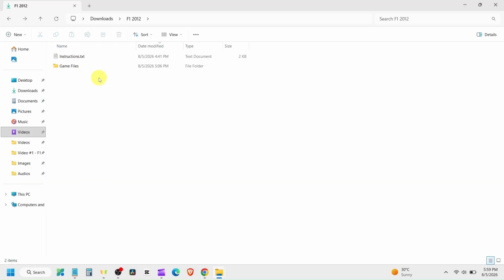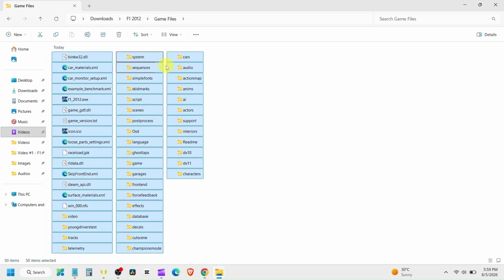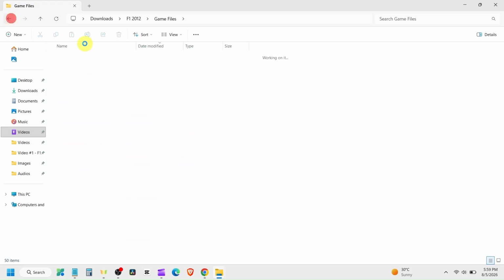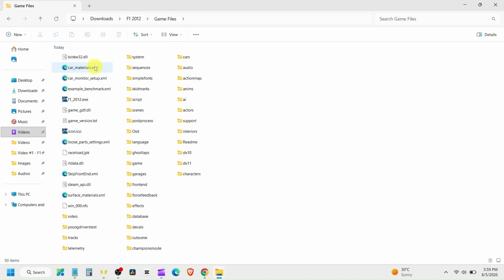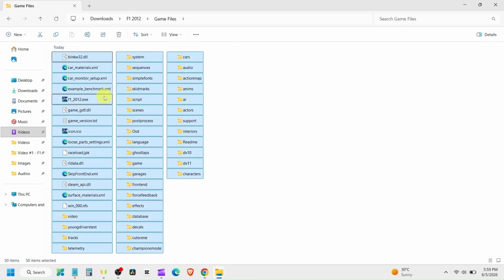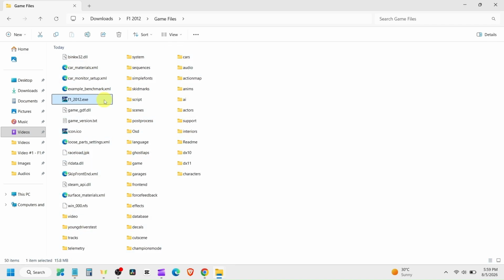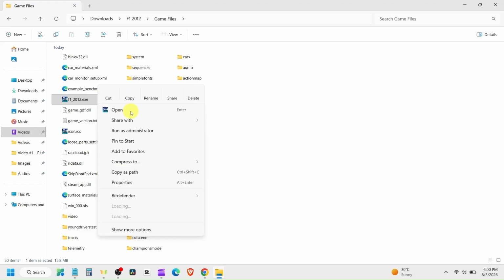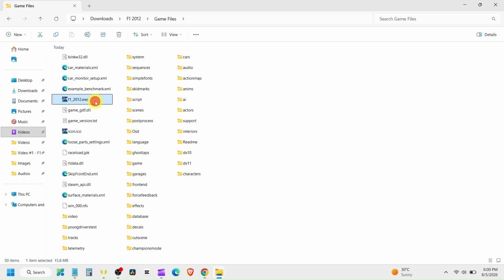So now that you have downloaded the game correctly, there's one last thing for me to explain to you: how to install and play F1 2012 on your PC. But I'm not going to bother you too much here, because this is a very easy and straightforward thing to do. This is because you don't need to install the game at all. The downloaded files come with a pre-installed game already. To play the game, you just need to double-click F1_2012.exe inside the game files. That's all you need to do to play F1 2012 properly on your computer.